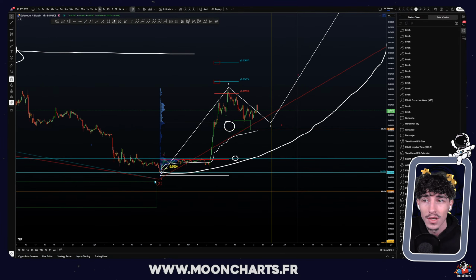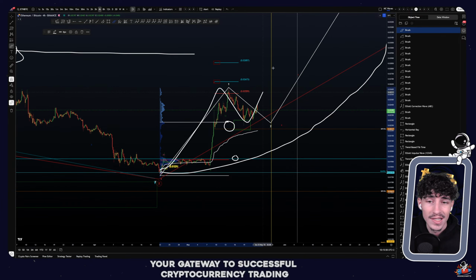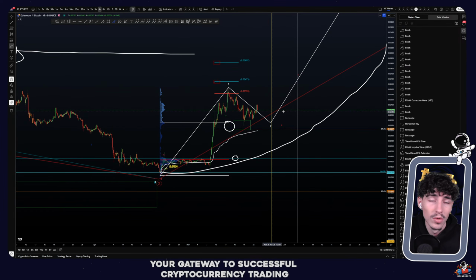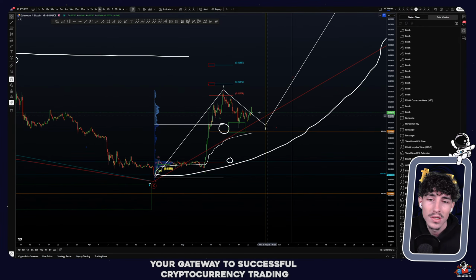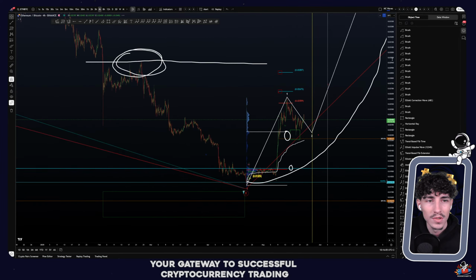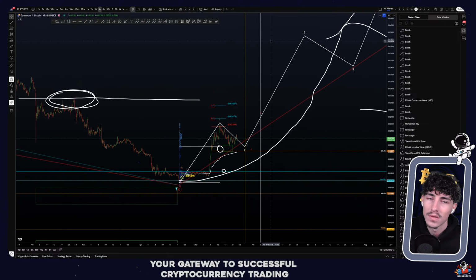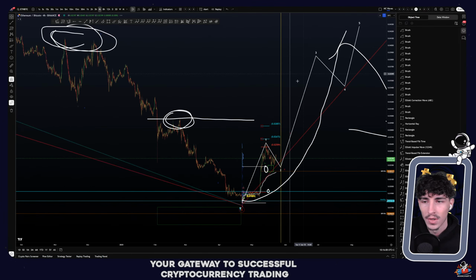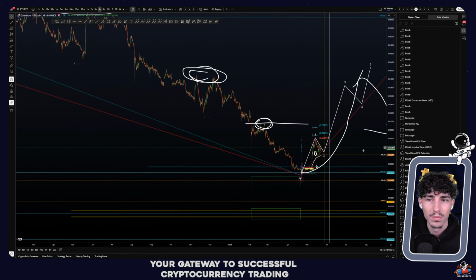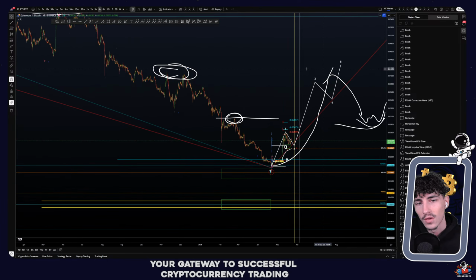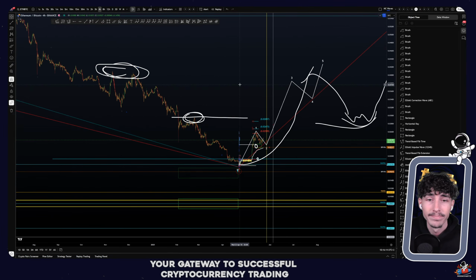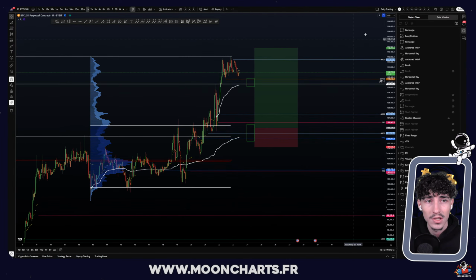If we get the continuation, again, we can just be in an ABC zigzag and drop again. Possible. Now, if Bitcoin is still bullish, the best way to go is a nice impulse to the upside here and create some nice 5 waves, and let's go. Once we have the 5 waves up, hopefully we change the bigger time frame market structure, and so we can look for an altseason. But yeah, nothing is confirmed yet. So let's remain patient. Let's trade Bitcoin, and let's wait for the sign of strength.